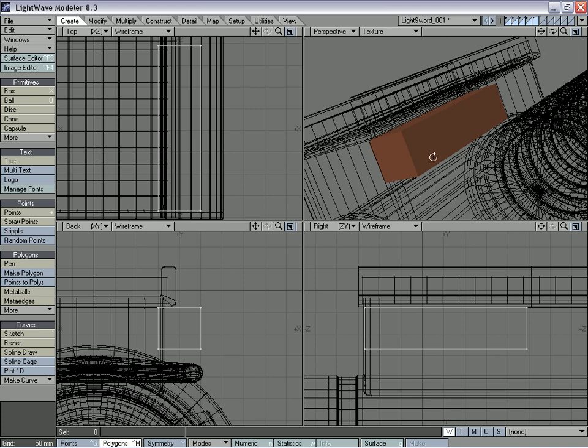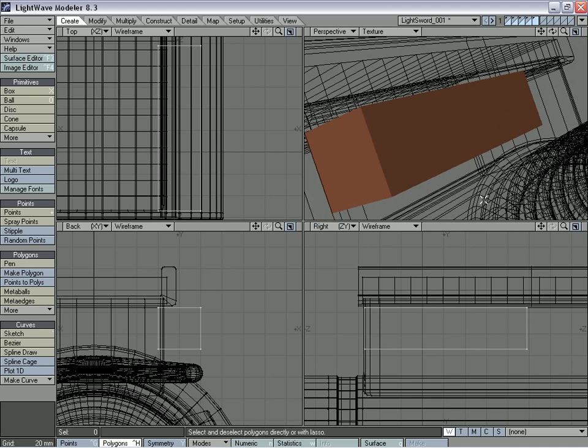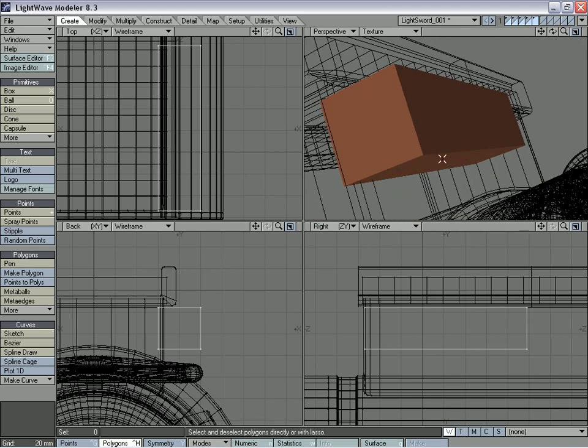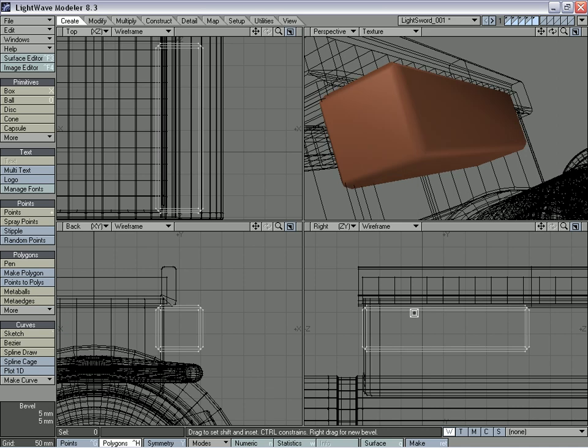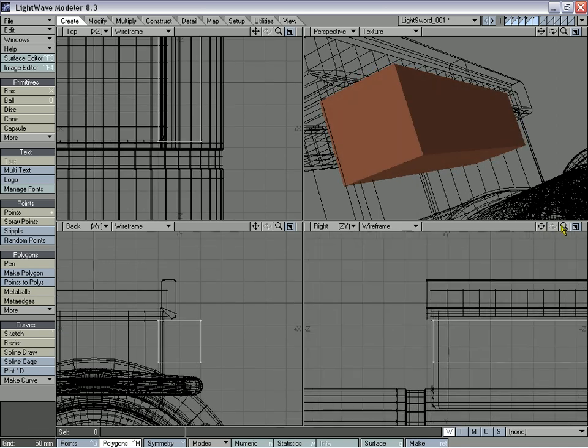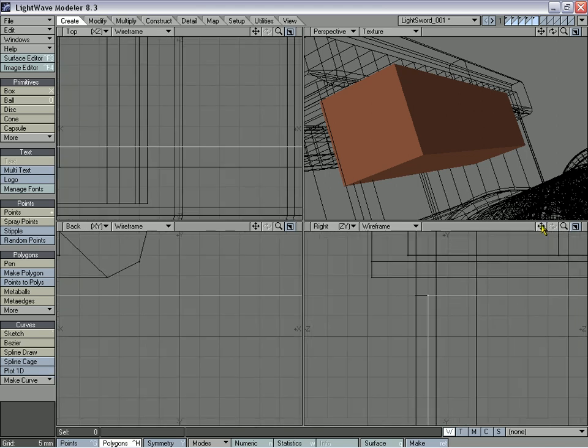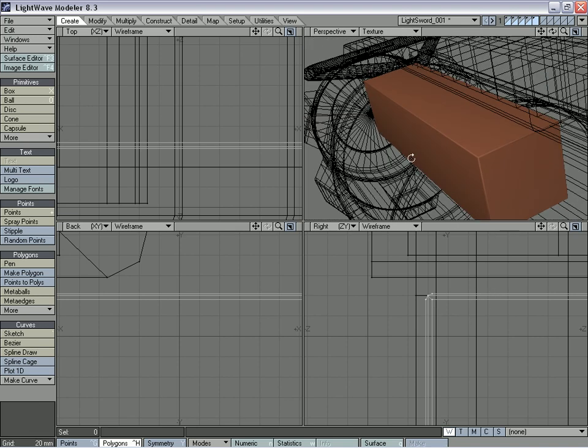Okay, and now we want to round the edges on this. So what we're going to do is just use the bevel tool for this box. And that's B on the keyboard. And that's a little bit too much. So we're going to zoom in here to the corner and watch the perspective view and just see how much it needs to come in. And that looks pretty good.